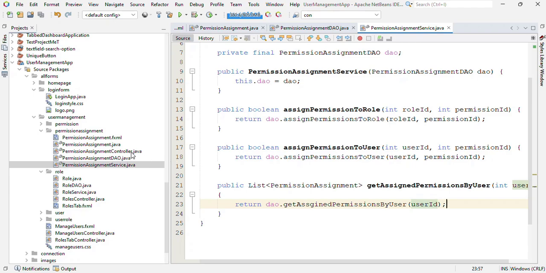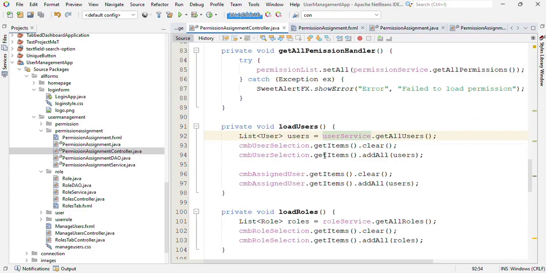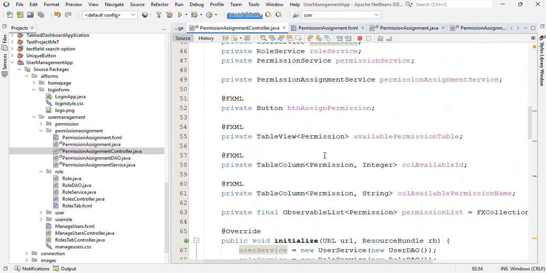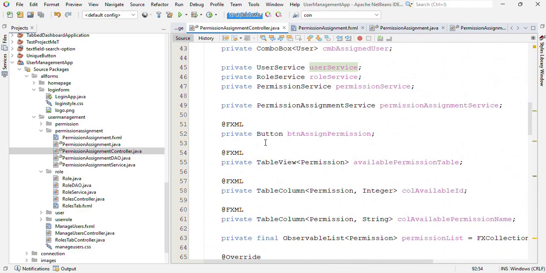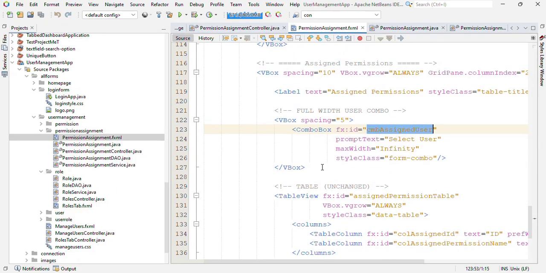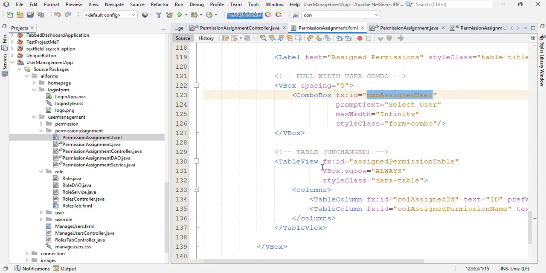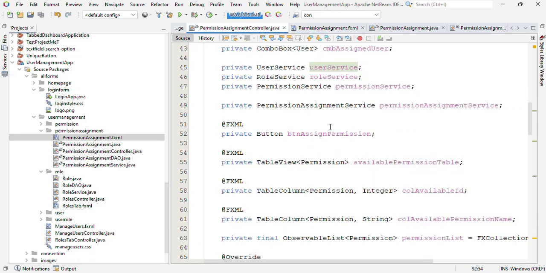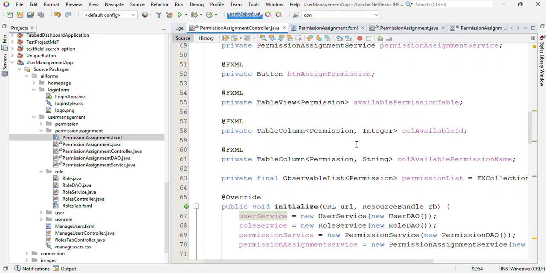Thereafter, let's open the controller, and here in the first step, what we want to do, we want to inject the table because the table is present inside the FXML file. As you can see here, we have the assigned permission table. Let's inject that. We want to copy the name, and here let's inject that. Simple.